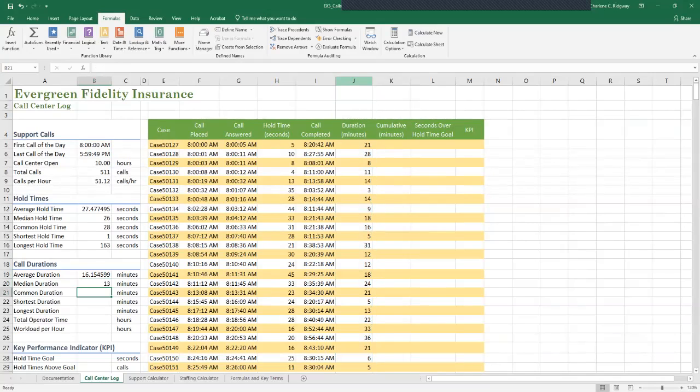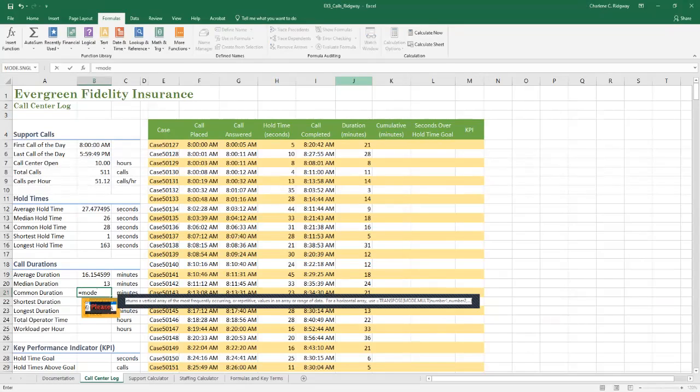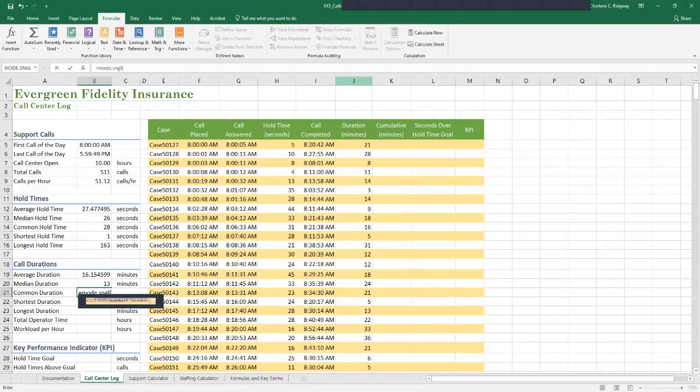And then in B21, we're going to enter the function =MODE.SNGL, and then in parentheses, column J, and close the parenthesis and press Enter. 6 minutes. The most common conversation lasted 6 minutes.